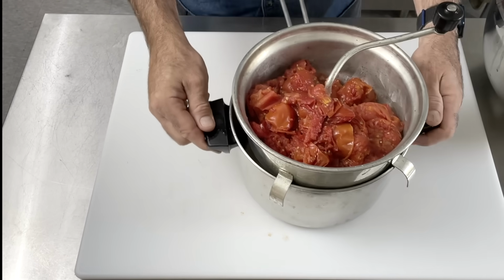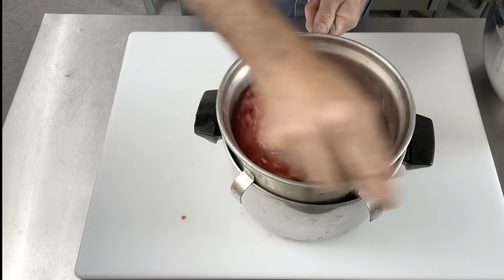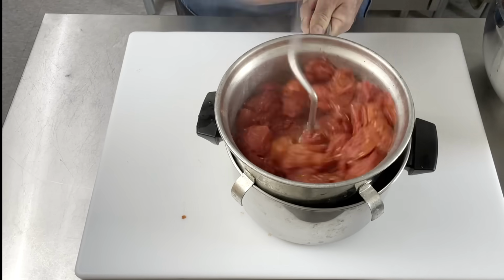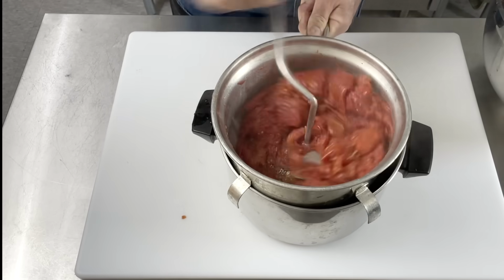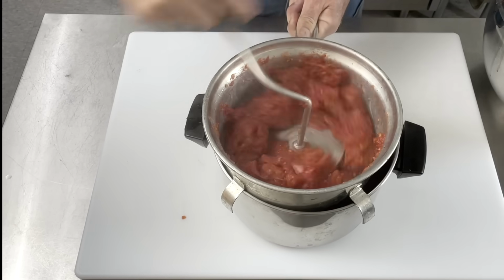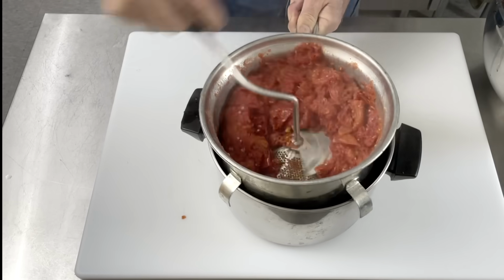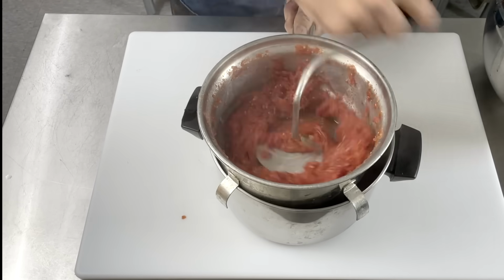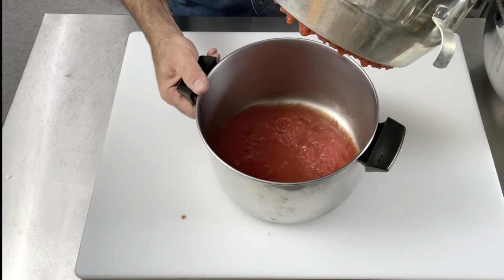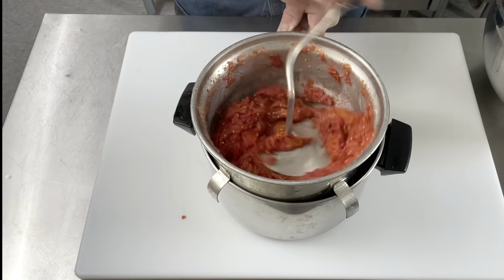Okay, so what I'm going to do is just run this through the food mill, back and forth, and forth, get all that tomato strained through my food mill. Okay, I can show you how it's coming out. Notice it's coming out as kind of a thick sauce. There's a little bit of water. We'll cook that down a little bit, but it's mostly like a thick puree of a tomato sauce.